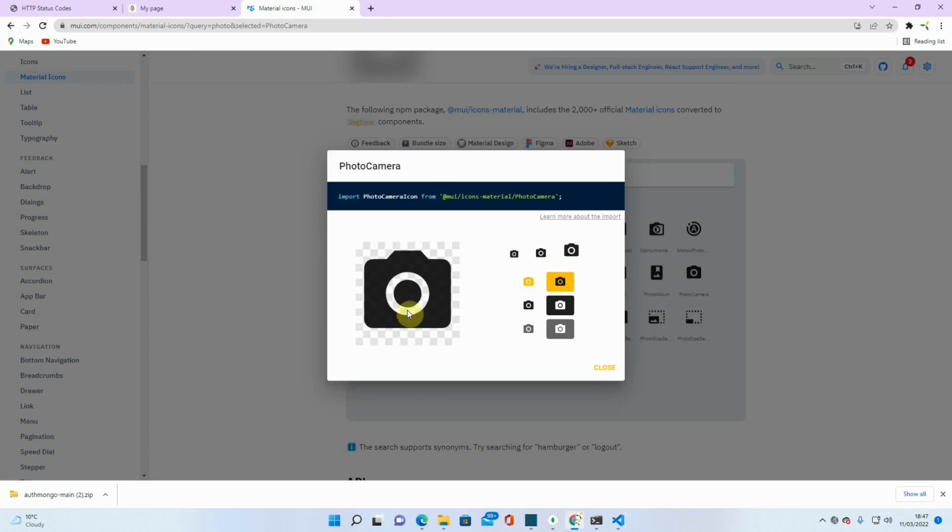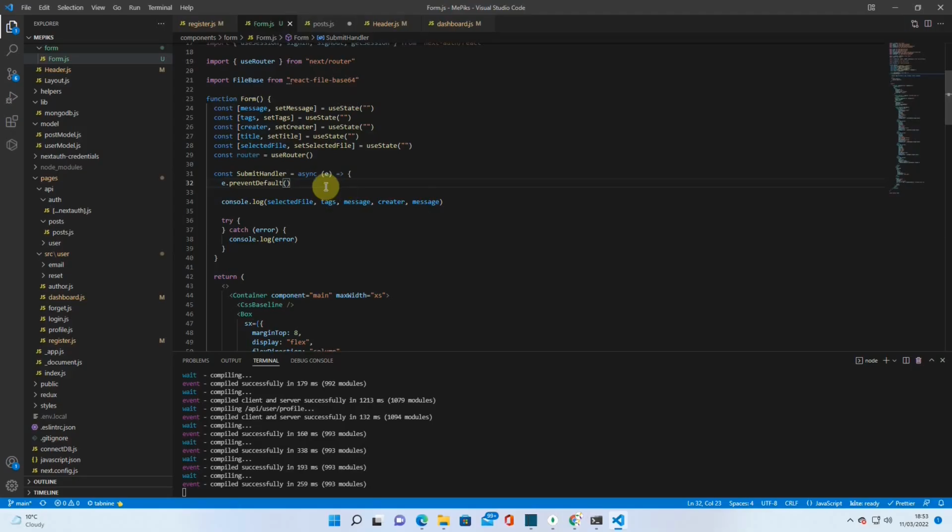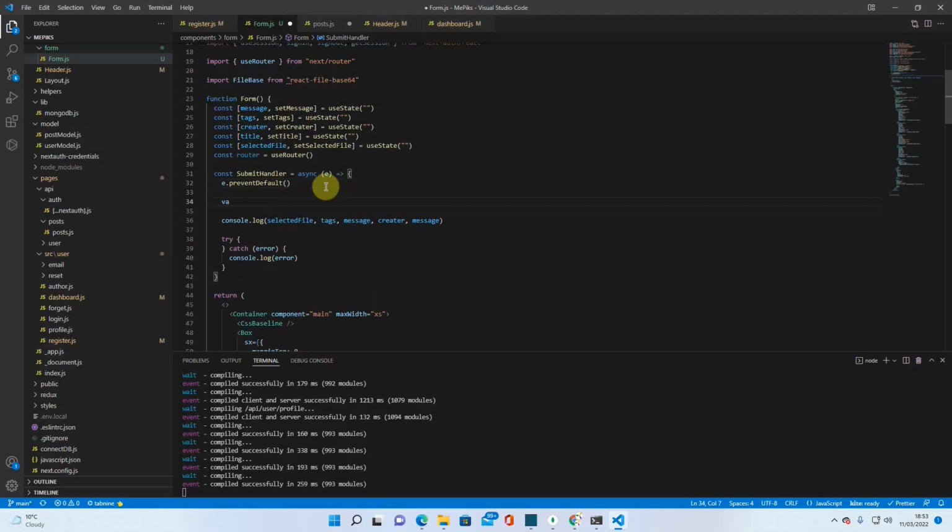Right, let's have a look. Perfect. So what we want to do now is create a single object to put this in, because there's quite a lot of stuff here.